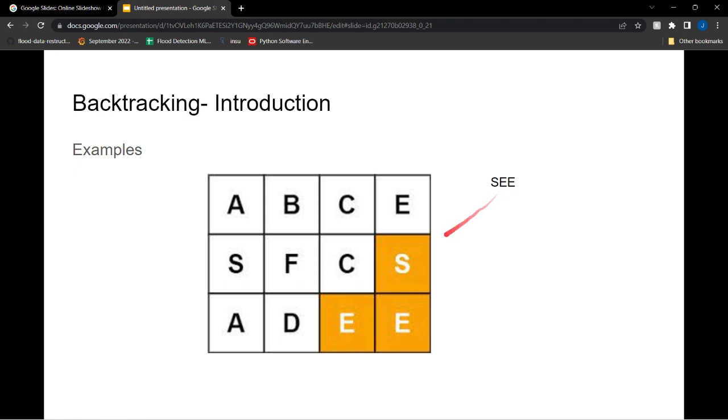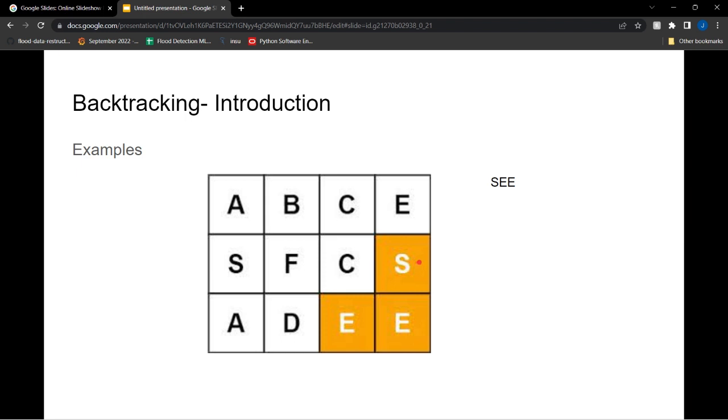And then since SC is not a desirable solution, but SE is a desirable solution, we match this with the word, which works. So then we start exploring from this one because the first letter is matched with the output. And then E has two options again, S and E, but S is already used, so we only have one letter E left remaining, which is the desirable solution. So SEE. So we find the solution that is required pretty fast.